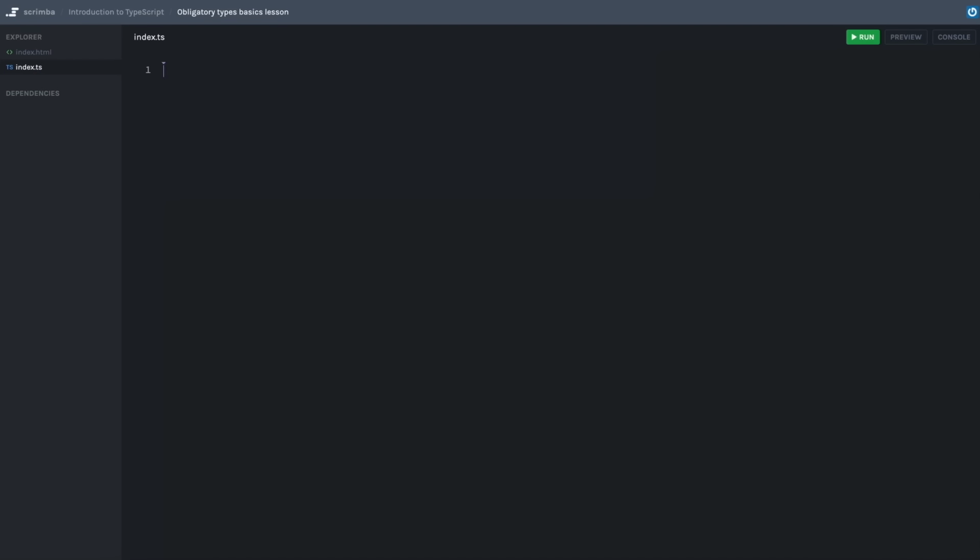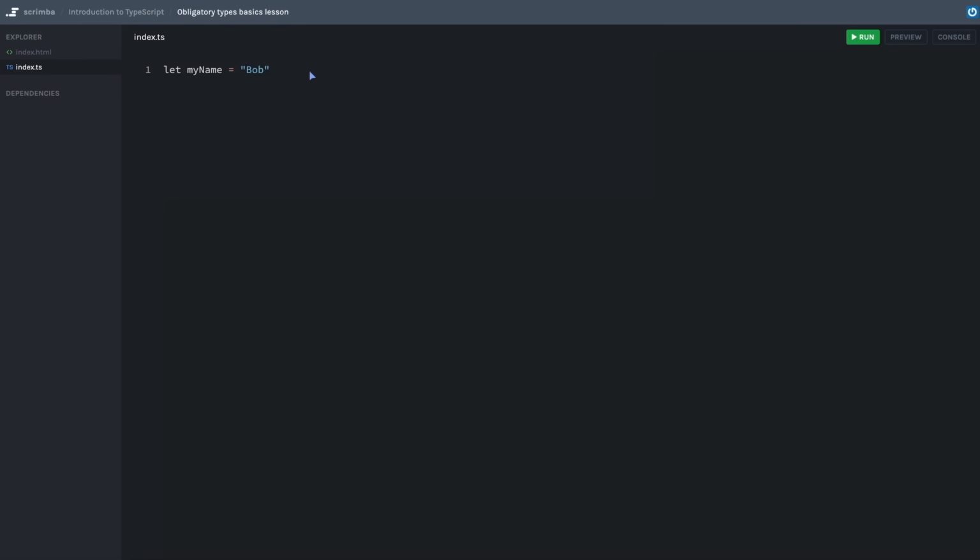We're starting to see some of the benefits of using TypeScript, but I think they will really start to sink in as we're building a real project. In order for us to do that, we have to learn some of the very basics of TypeScript, and that is how to type a variable. When I'm writing vanilla JavaScript, I can say something like, let my name equal Bob. And because TypeScript is a superset of JavaScript, any JavaScript code that we have will be legitimate TypeScript code.